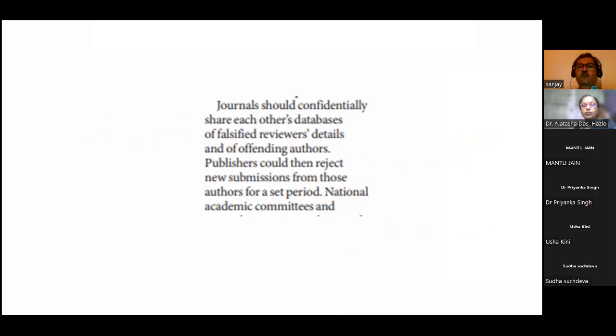I would want to share my data of offending authors with somebody else, but what I see as a potential legal problem is that when an author sends a paper to me as an editor, it's sent to me in confidence. There's confidentiality. I don't know, with that confidentiality, if I'm then allowed to inform the editors of other journals that this author is a fraud. I would want to, but I'm not certain about the legal aspect. Again, this is homework for you to do and find out, and maybe you can come up with solutions for this.